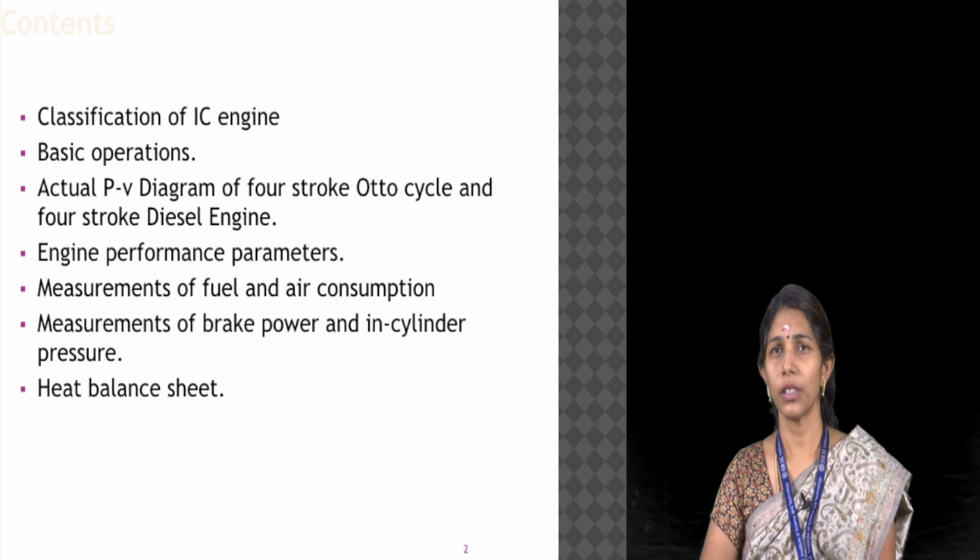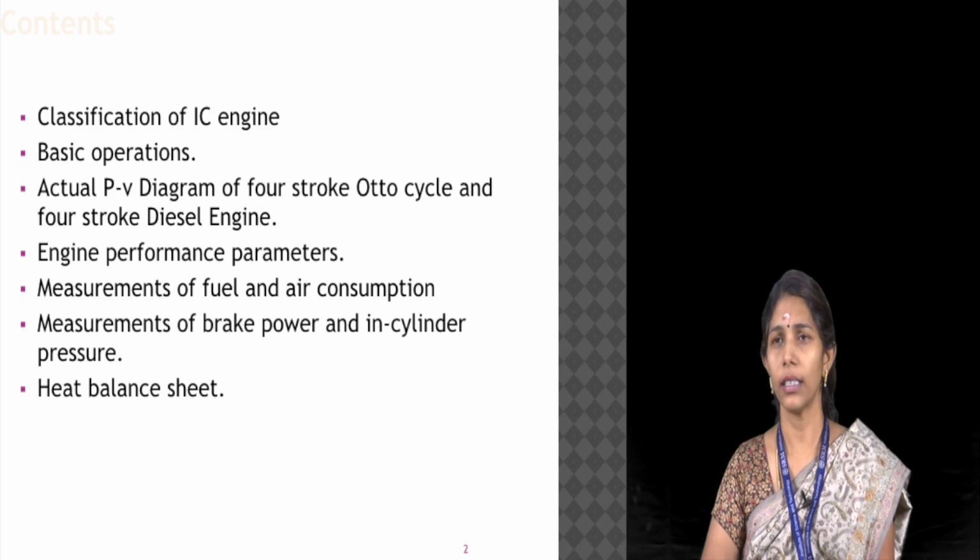The contents of this course are classification of IC engines, basic operations of engines, actual PV diagram of 4-stroke Otto cycle and 4-stroke diesel cycle, the theoretical PV diagram, engine performance parameters, measurements of fuel and air consumption, brake power measurement and in-cylinder pressure, and finally the heat balance sheet.